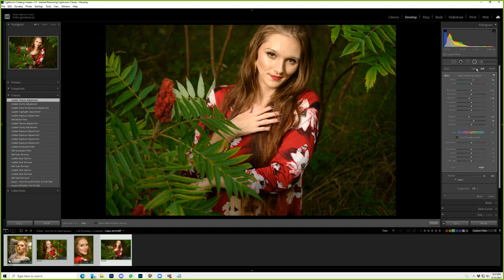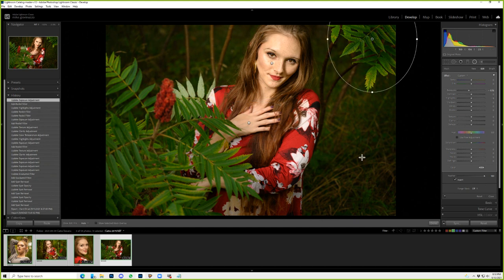If this side of her face is nice and bright, but this side I want a little bit darker, I'll just draw a rough circle here and put a little more contrast on this side of her face. So I'm thinning out her face if she's a little too wide a face. That's not the case. In this particular case, this side of her face is really the bright one.